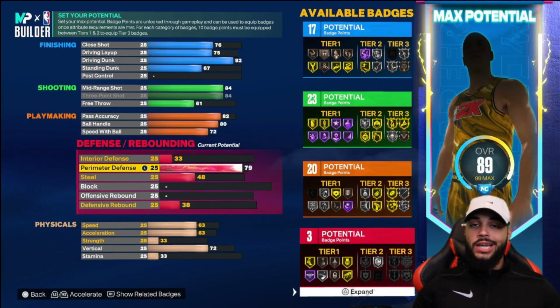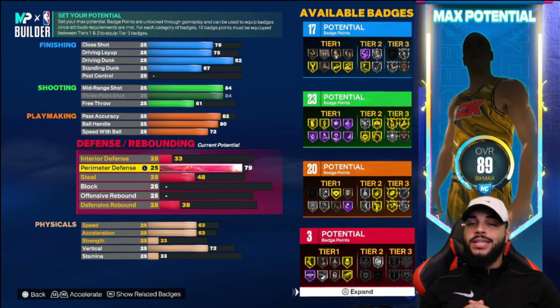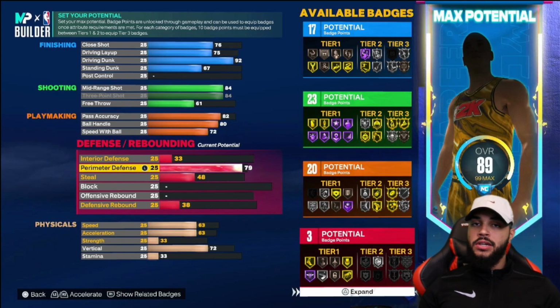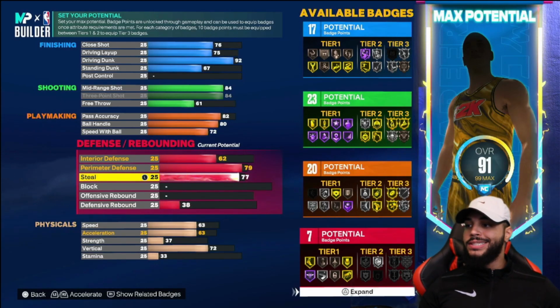And look, guys, I know what y'all thinking. He doesn't have much defense, blah, blah, blah. Look, I'm telling y'all, this build is so big in the sense of he's 6'10", he's tall and got a long wingspan that you'll be able to cover a lot more ground than a regular 6'7" lock or 6'8" lock. You feel me? So the 79 perimeter defense is good enough because of the wingspan and the height of this build. Then the steal, we're gonna put this all the way to a 78.